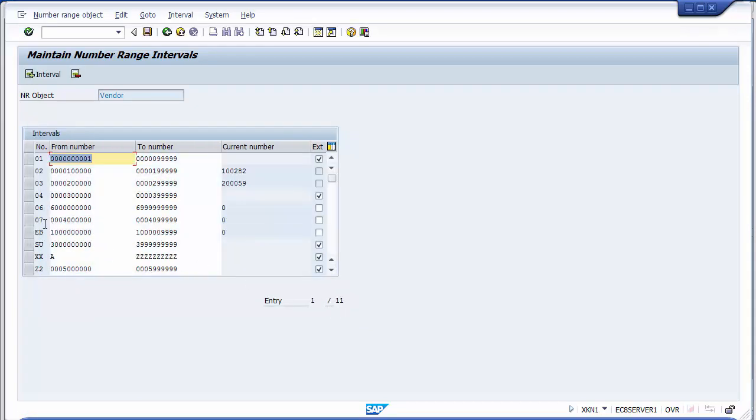So it allowed me to add it because the number range was not there. So this number which I just filled in is 40 million to 40,999,999. This is the code which will be generated for the vendors, which we will create later on. So this is what I have created, and I can save this from over here. So I must remember that 07 is the number range which I have created, and I need to use it. So just saved it.